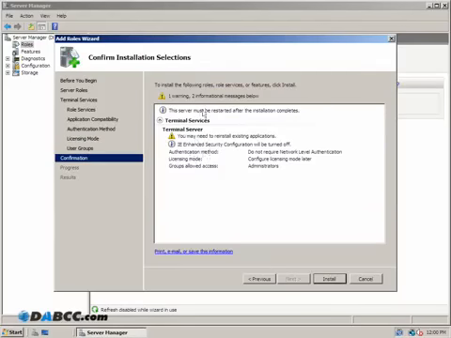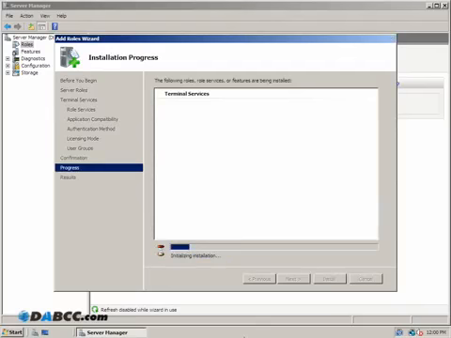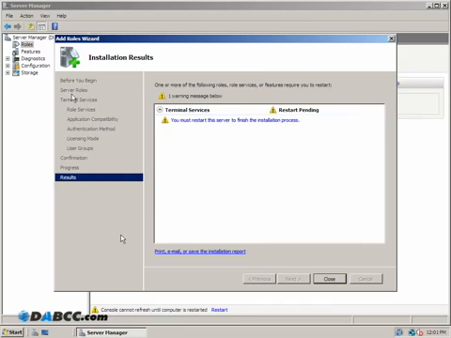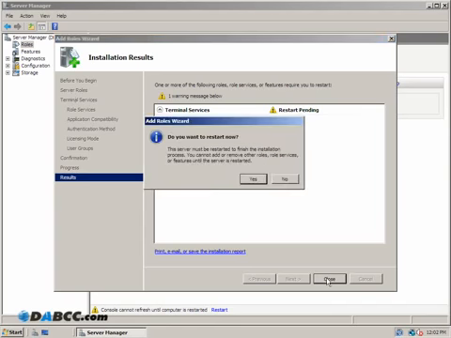So that being said, the next screen we come to is sort of a summary of the different configuration settings that we've configured during this wizard. So I'm going to go ahead and click install, and then it's going to go ahead and install terminal services. So TS has installed, and now it brings us to a nice little screen saying we need to restart this computer. That has not changed in Server 2008. We still need to restart the computer. So go ahead and click close.